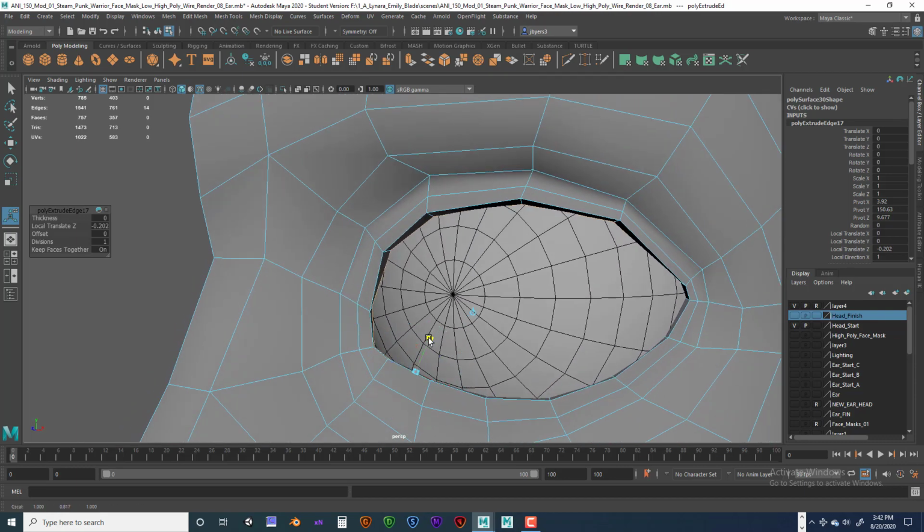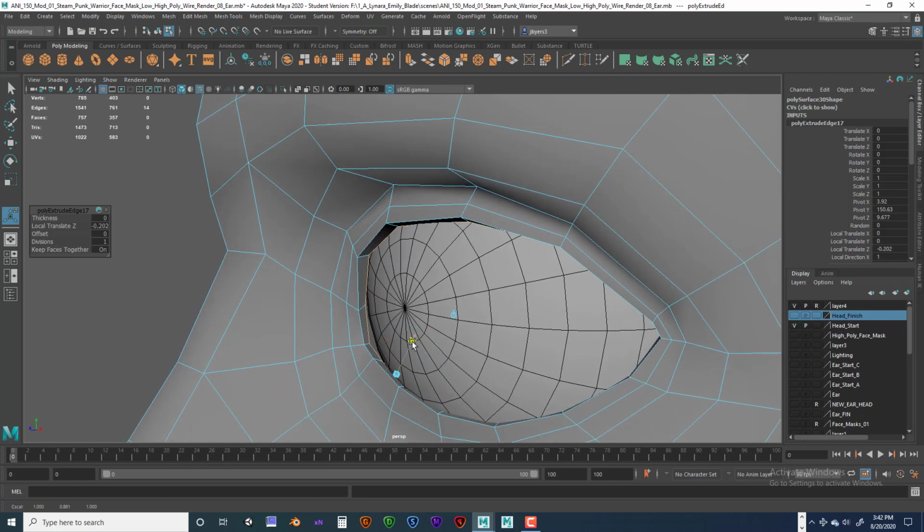So we're going to scale that down a little bit, but this time instead of using this scale, we're going to use this scale right here. I really don't like how that's scaling, because it's scaling from this point. So I'm going to Control Z back.